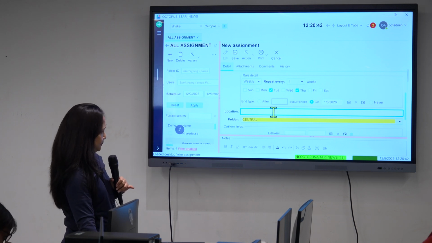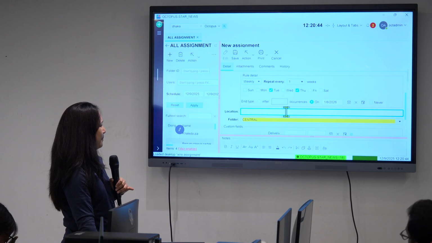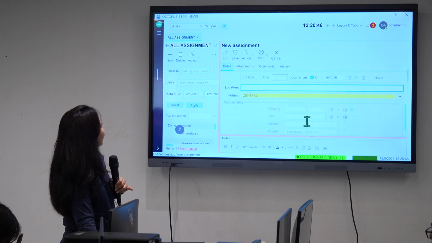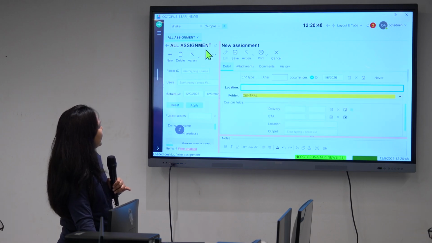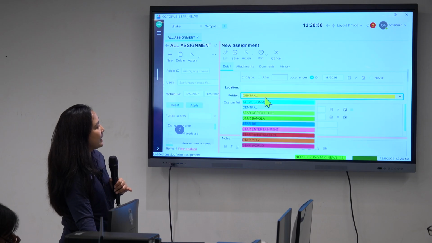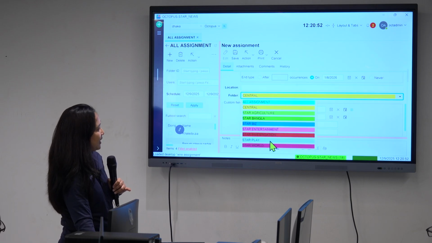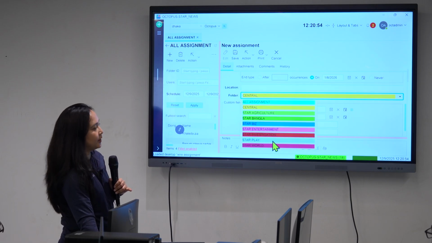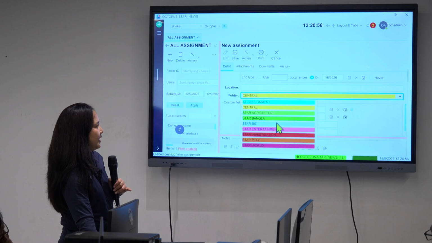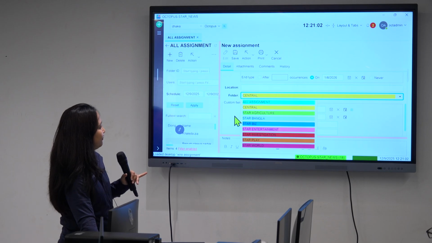So for now, you can just manually type in the location here. And then since we are in the all assignment folder, you can select the actual folder where it will be saved. Okay, so if it's in all assignment or in central, you can select it from the list of folders.